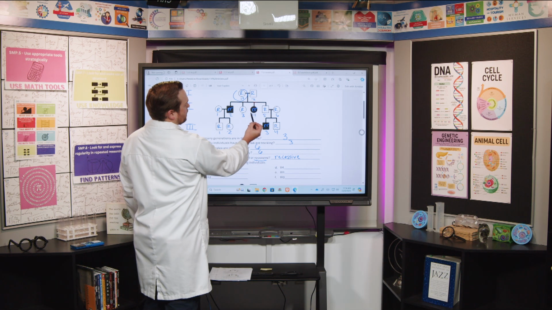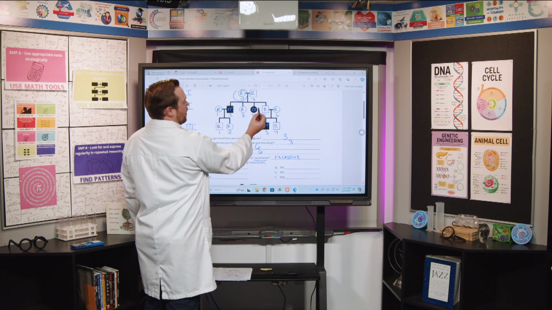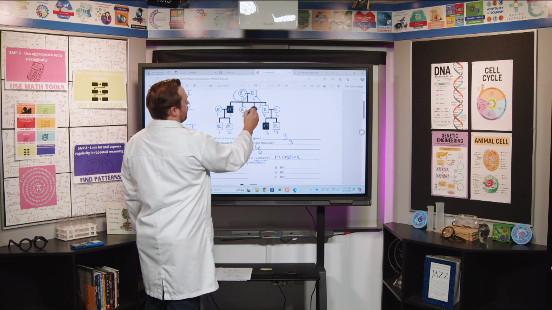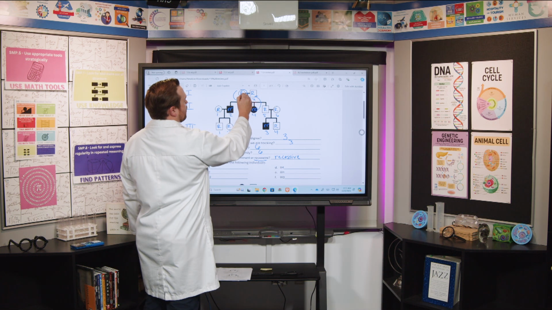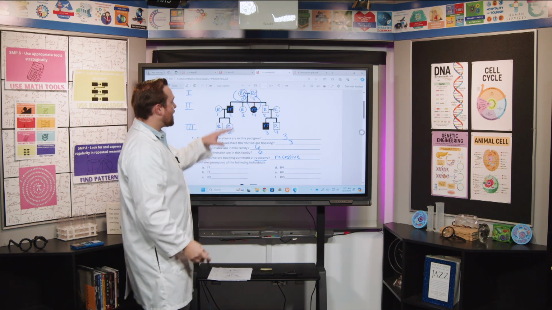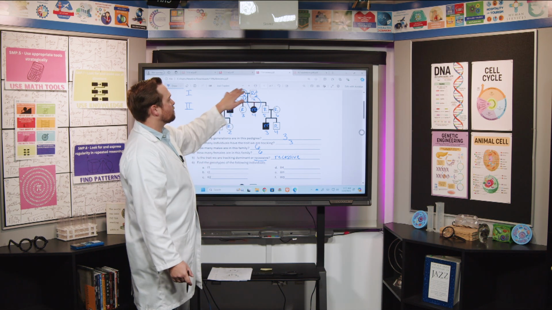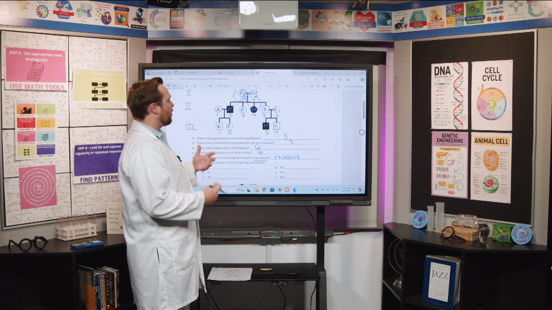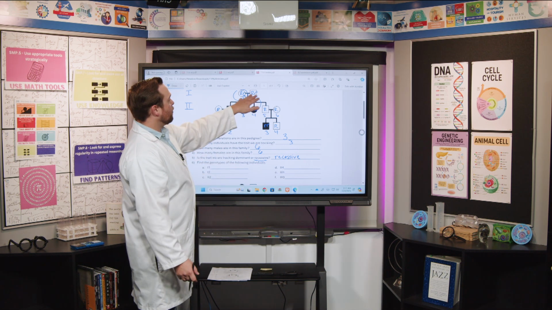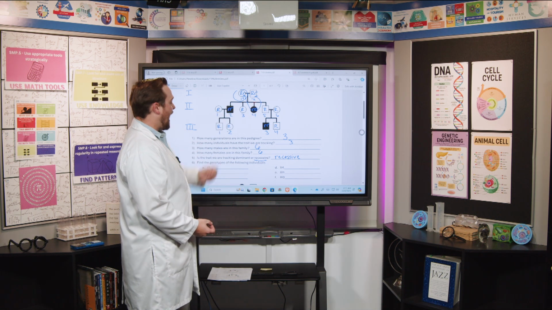So let's look at this individual. Where did these letters come from? Well, these letters had to come from their parents, right? And that means that one of the little r's came from dad and one of the little r's came from mom, right? So both of them are going to be heterozygous. That's the only way that they could have offspring that have this recessive trait. They must both be carriers. That's what we would call them, carriers. They carry the trait, but they don't show it. So both of the parents here are carriers, and that's how they're generating offspring that have this trait.